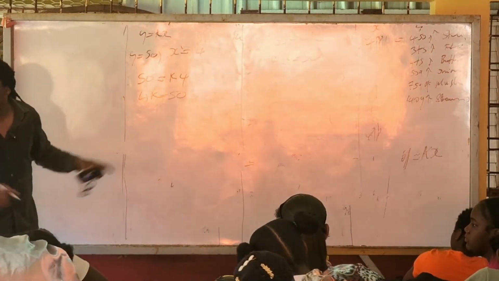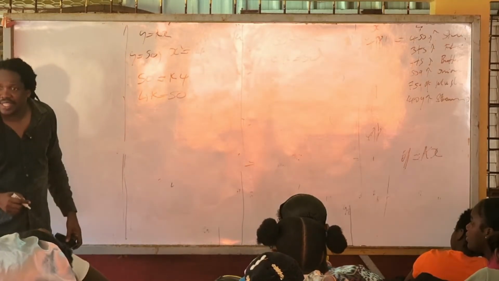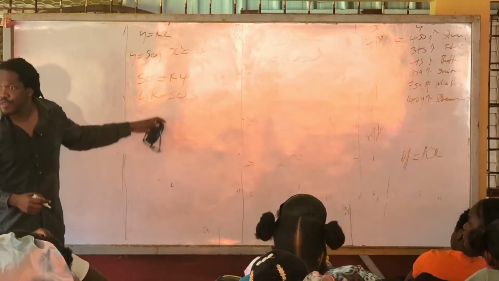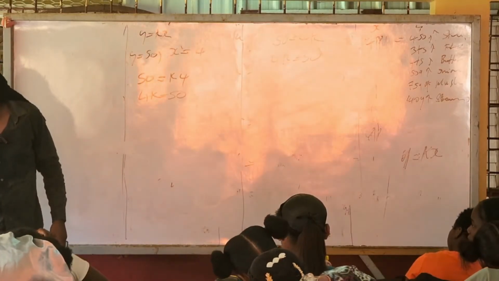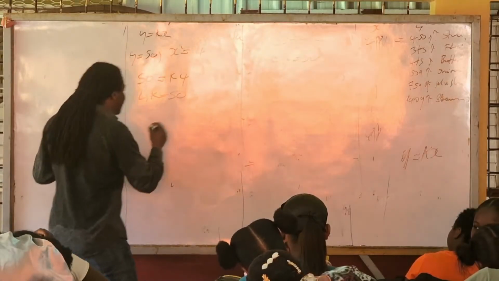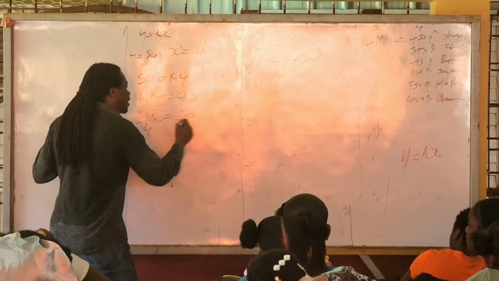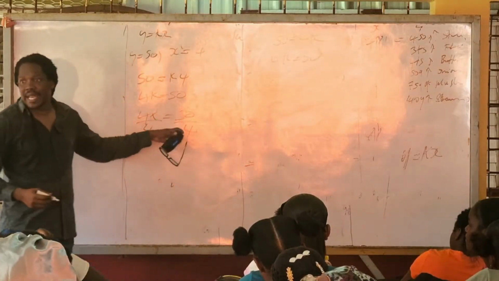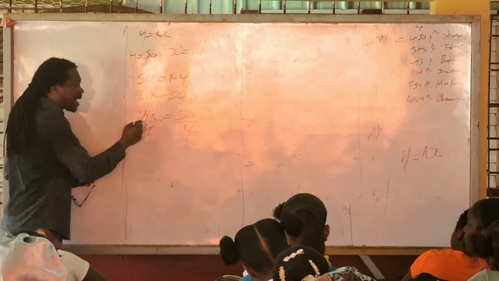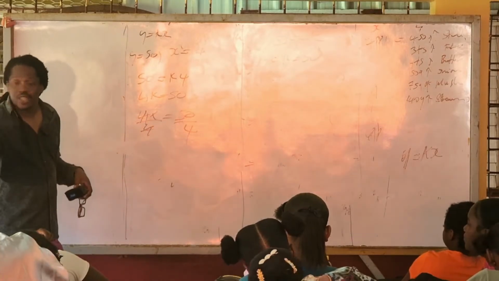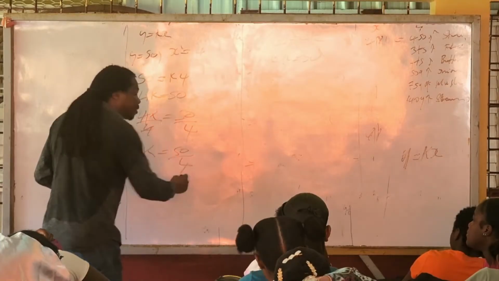So 4k equal 50. What is the relationship of 4 and k? It's a multiply relationship. Therefore, to reverse it, you have to do the opposite function, which is divide. So what I have done in the long form is to say 4k over 4 equal to 50 over 4 because of balance. Everybody see that? This will cancel this and just give me k. That is how I get k equal to 50 over 4. Everybody see that?